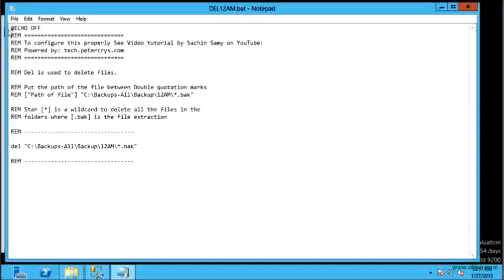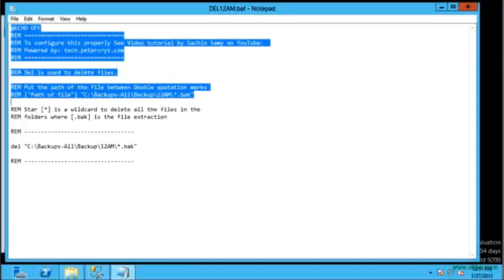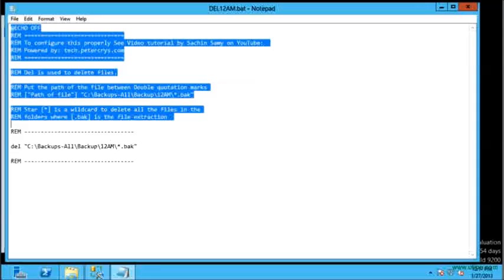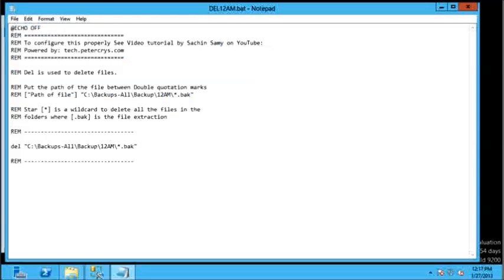This batch file is used to delete backups. All the information about this file is given here. If you want to edit anything in this file, keep extreme precaution. Test everything on your test machine before running anything on your live server. This is a one-line command which deletes the backup of SQL Server at the specific path with the specific extension, that is .bak. Star is basically a wildcard, and if you see below that, BAK is a specific file extension. So when the automated scheduled task is run, that triggers this batch file to be executed. Then this batch file deletes all the backups from a specific folder with the specific extension.